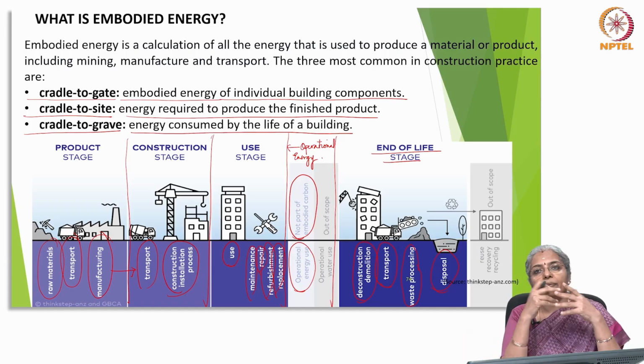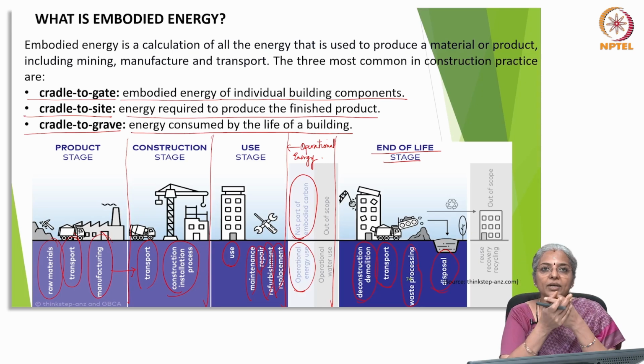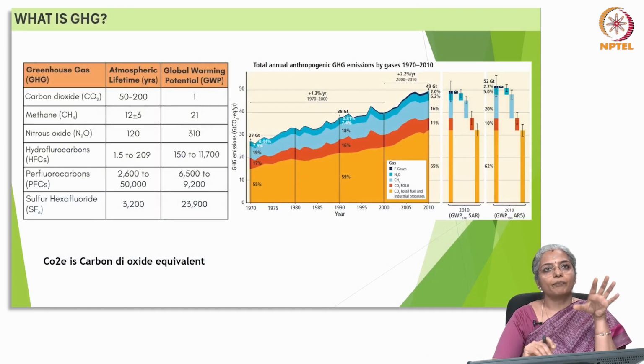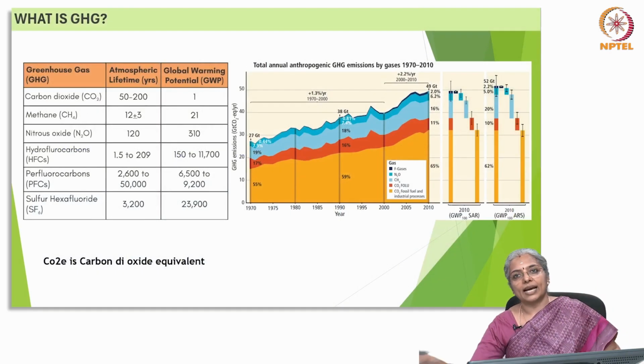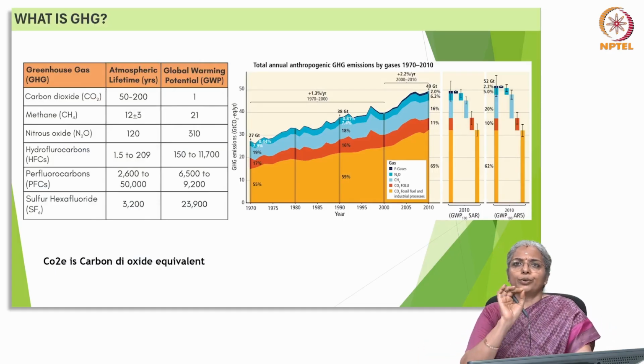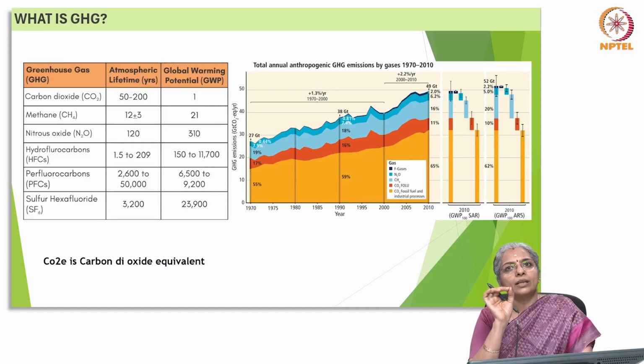Now, I had been going on telling you about carbon emissions. What is this emission? What do you mean by emission? And what does that have to do with global warming? So, we will see what is this greenhouse gas. Now, various sources contribute to the entry of carbon dioxide into the atmosphere, including the burning of fossil fuels or solid waste and chemical reactions like cement production.